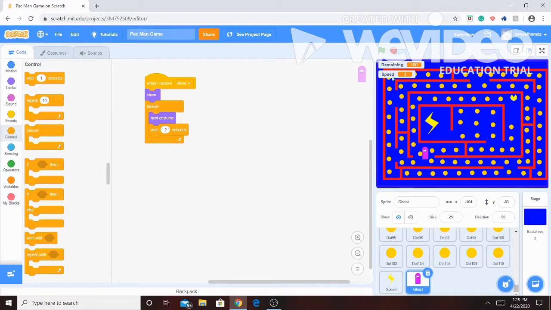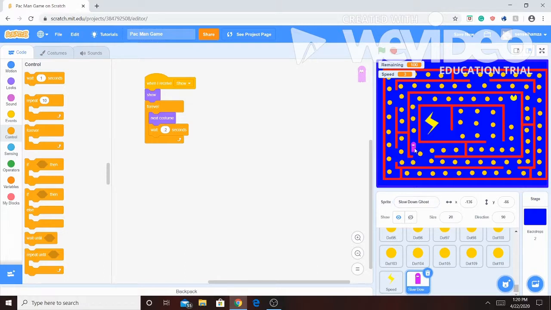Alright, so what we're gonna do is, first let's make the ghost a little smaller so that he fits within the lines. Let's see, does he fit? Yeah, he fits mostly. He doesn't fit, but it's okay. Alright. So, there's going to be multiple ghosts in this game, so we should change his name to Slowdown Ghost.